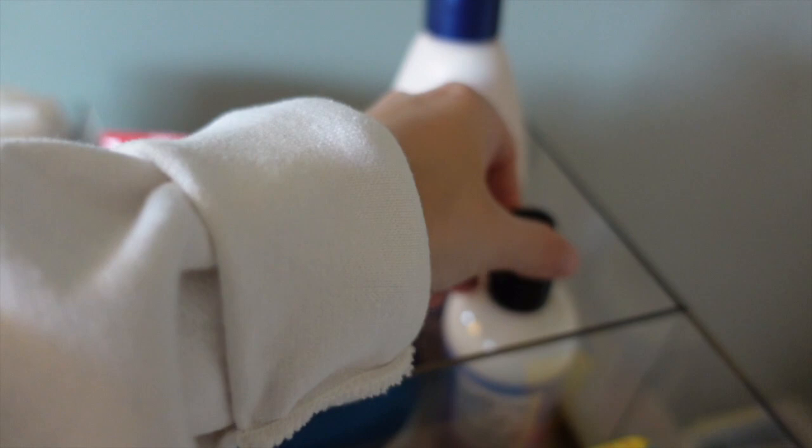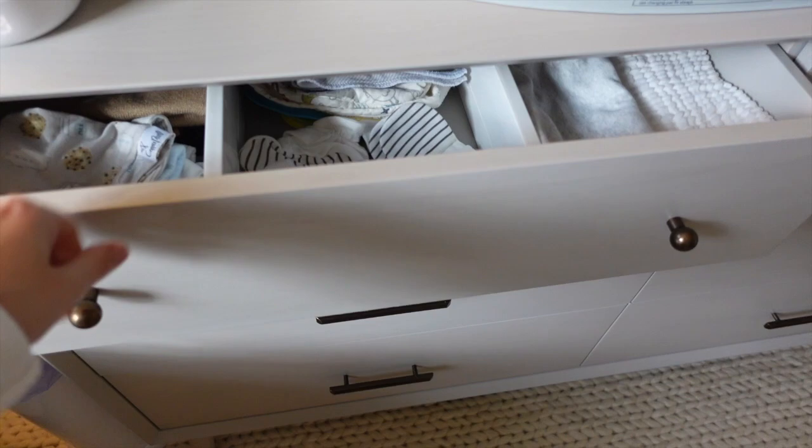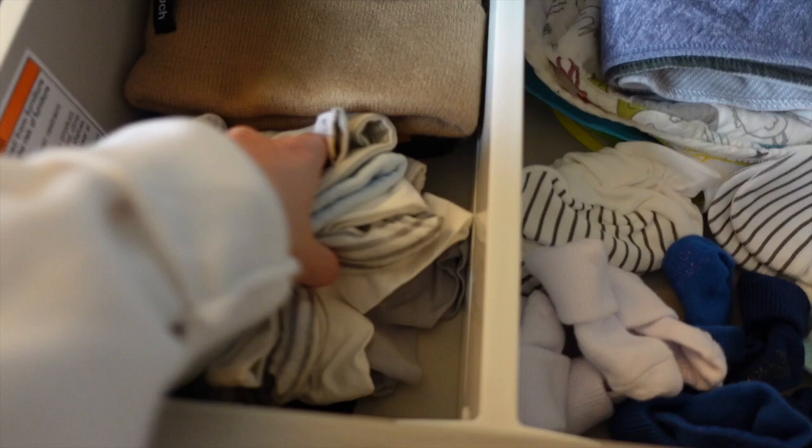I don't know — this will probably all change when he gets here, but this is how I'm displaying it for now. The dresser is also from West Elm and comes as a matching set with his crib, same color scheme. We always say his room is like the nicest room with the nicest furniture. In the top drawer I have some hats, little beanies, socks, booties, and mitts — with some packed in the hospital bag as well.